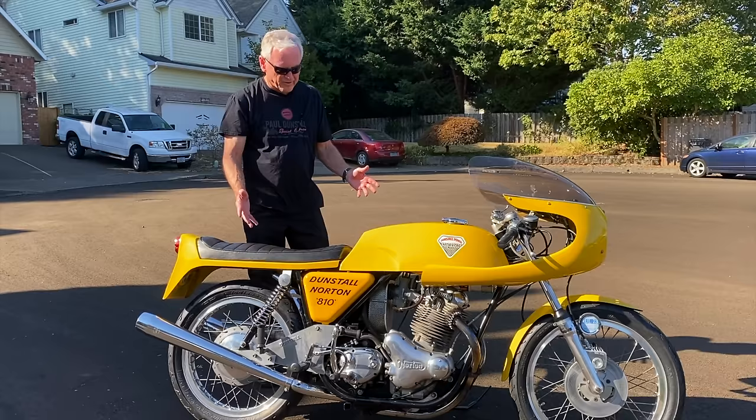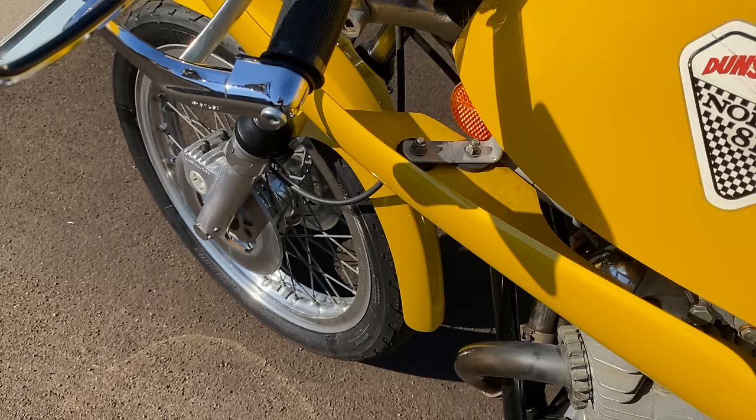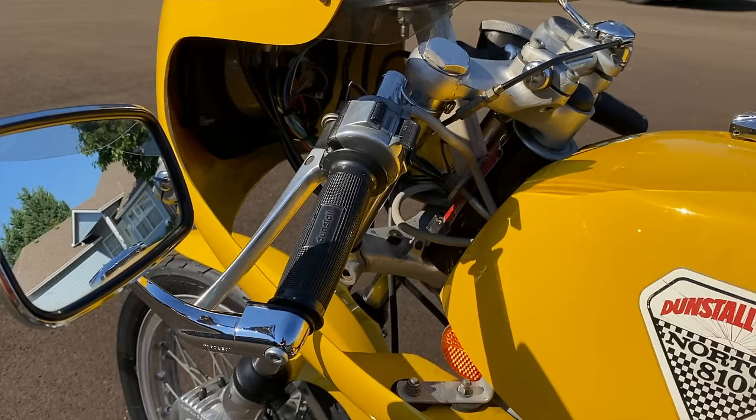As a cafe racer, those that ride cafe racers know, around town, it can be a little hard on the arms. And where it really shines is when you get out to speed, because then you kind of go neutral, buoyant. You've got the wind blowing on your back, and then you can hold back here. But it's absolutely original.